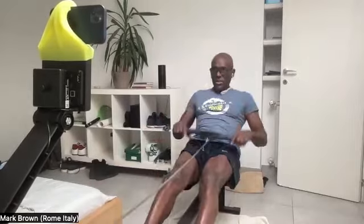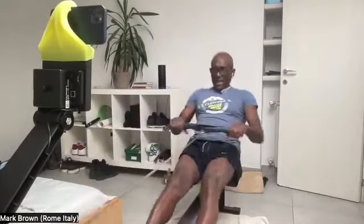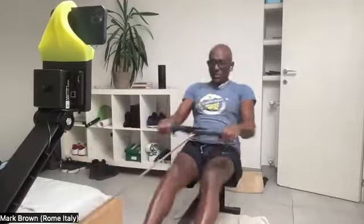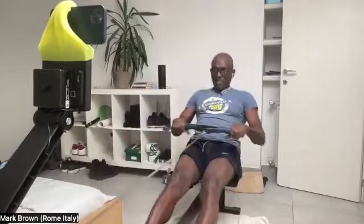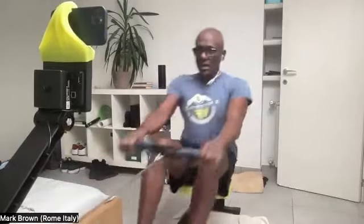Right, ready for a change. One, and go. Up to 24. There we go. Took me a little while to get to that 24 then. I think that's just because I haven't warmed up quite well. So, let's keep out of that 24. Nice long strong arms.